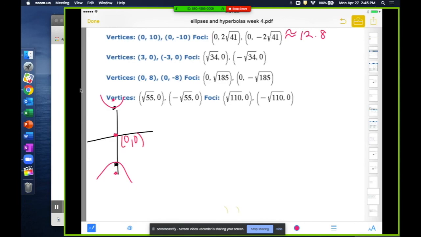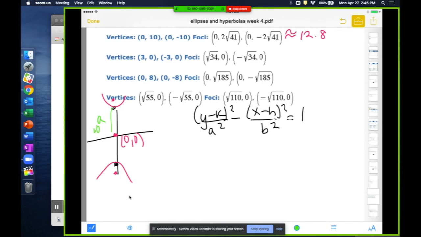What I also know is that my center is directly in between my two vertices, which happens to be here at (0, 0). So if I take my center, which is (0, 0), and plug it into the formula, my numerators really have no numbers in them. It's just going to be y squared minus x squared because there's no h and k value. All I really have to do from here is figure out my a and my b.